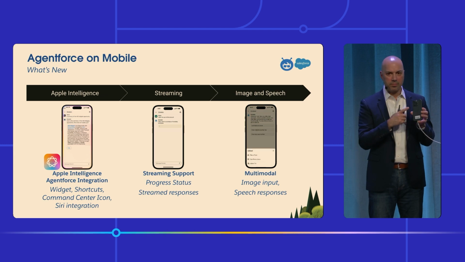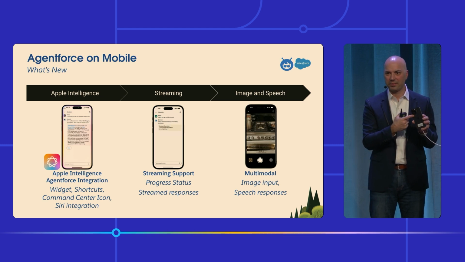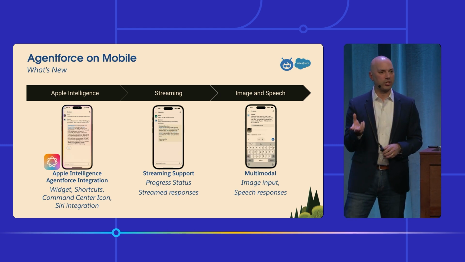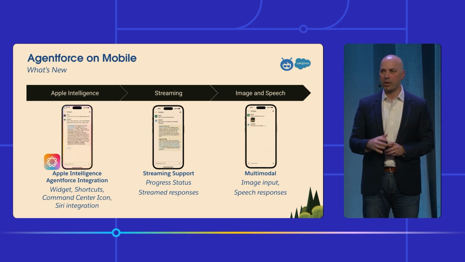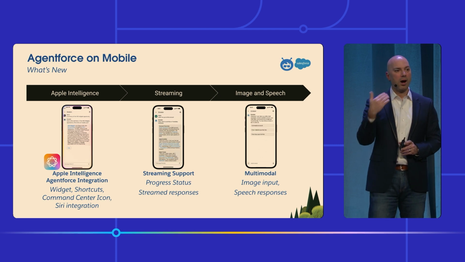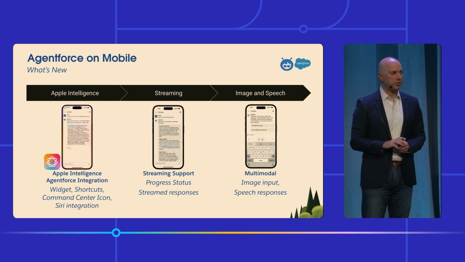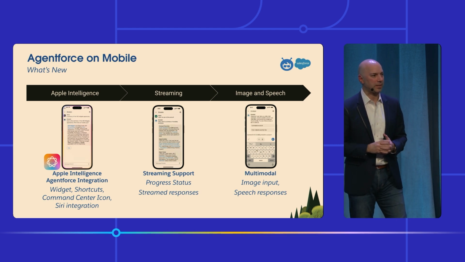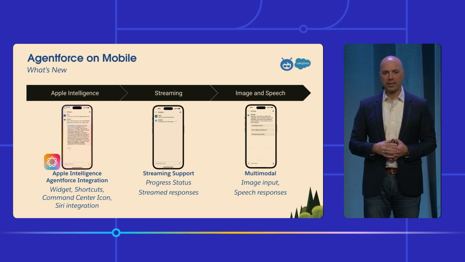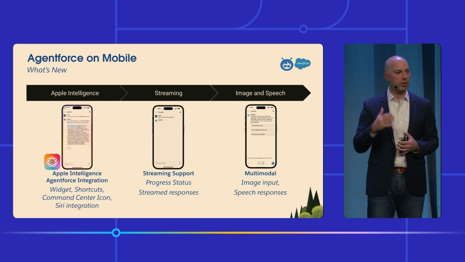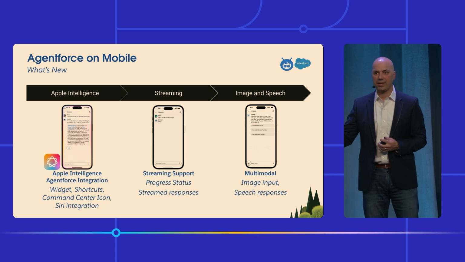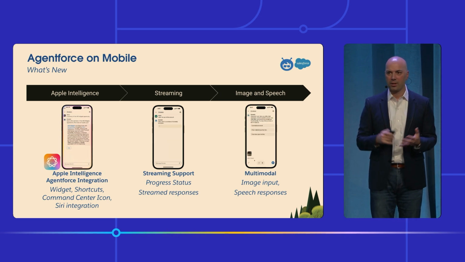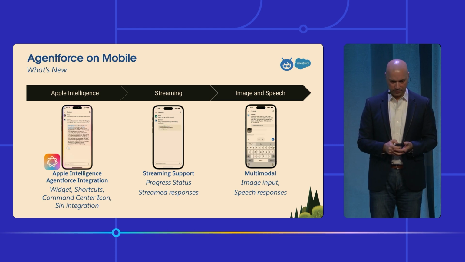Coming soon is image inputs. I love my iPhone because there's so many cameras on the back of the phone. And coming soon, you will be able to build actions around images and different modalities of input. On top of that, you saw how you could use Agentforce hands-free using on-device speech recognition APIs. We're also going to be building a full hands-free mode so that maybe you're going between meetings and you just want to have a conversation and a dialogue with the Agentforce actions that you've built. That's coming this year as well.